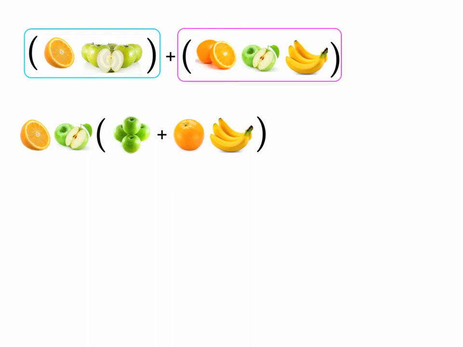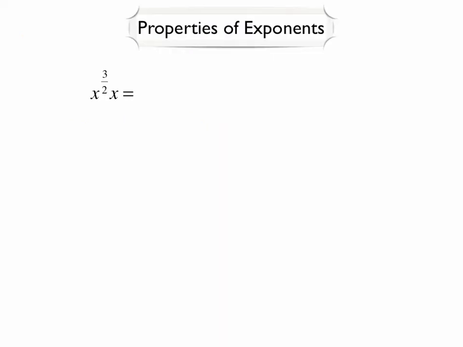So let's review quickly our rules of exponents, and then we'll try our problems. The properties of exponents, if you don't remember these, please search it online and try a couple problems. It's very important that you know how to do the properties of exponents. So the first example here, my base is x. I'm multiplying these together. The properties of exponents say when I have the same base and I'm multiplying them together, all I need to do is add my exponents.